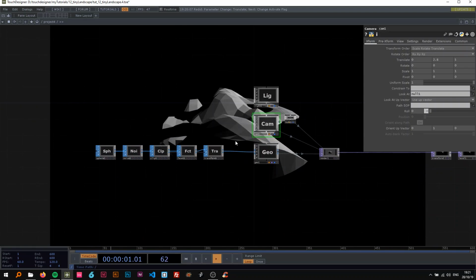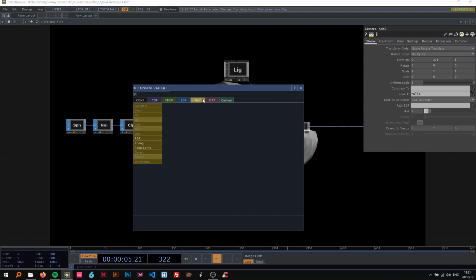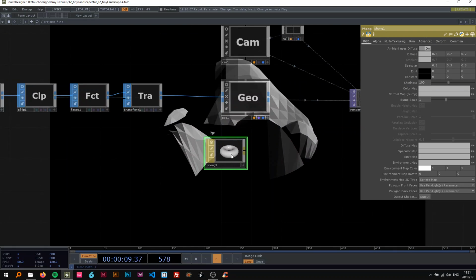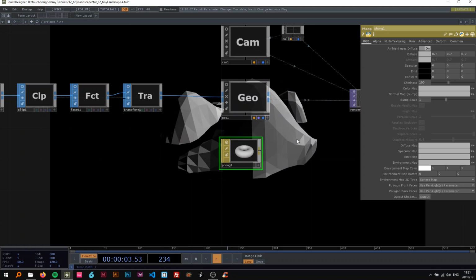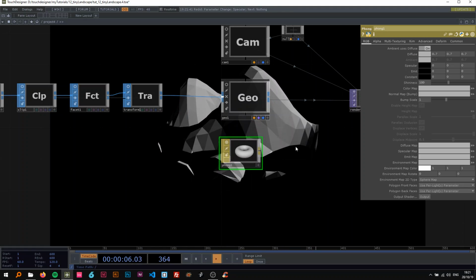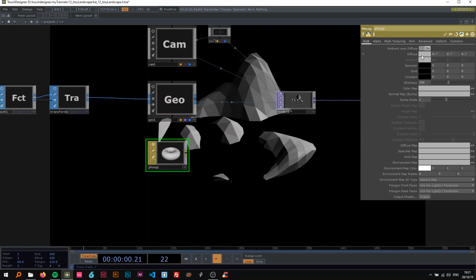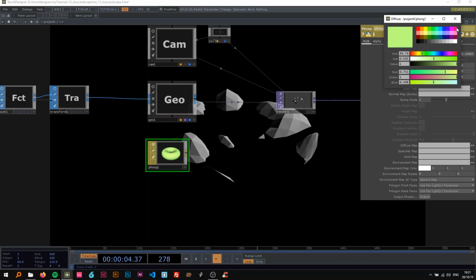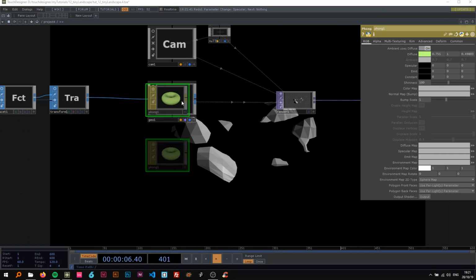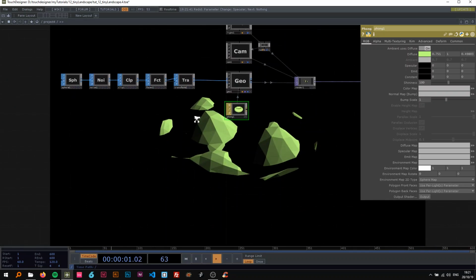Now I'm gonna use a material to get the color. So to make this green, I'm gonna use a Phong for that. Turn all the specular off because I don't want this to be shiny. I always like this matte look. And then on the diffuse, I'm gonna take this green color, make it a bit warmer, and then drag it on here, say power material, and then we have green islands.